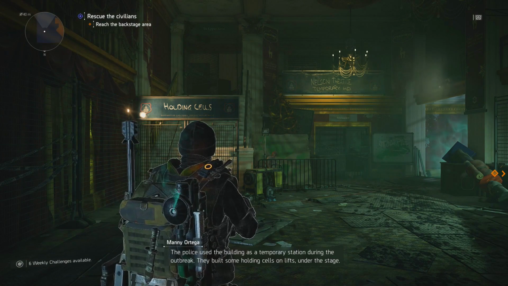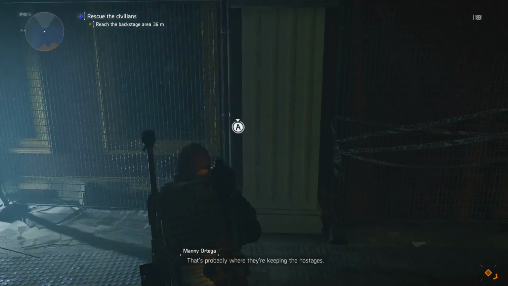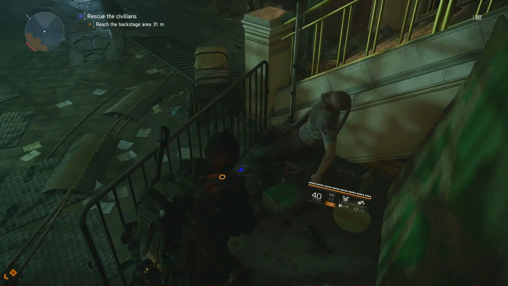The police used the building as a temporary station during the outbreak. They built some holding cells on lifts under the stage. That's probably where they're keeping the hostages. Go through the lobby and enter the house on the orchestra level. You can gain access from there.